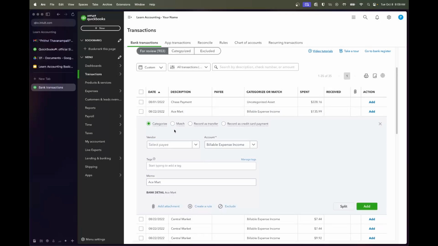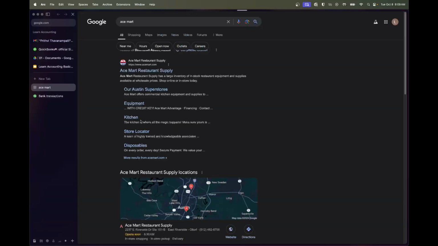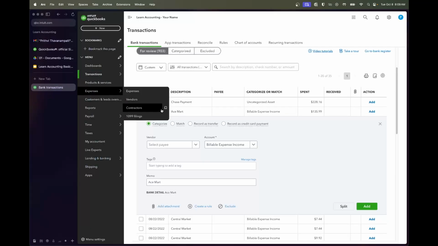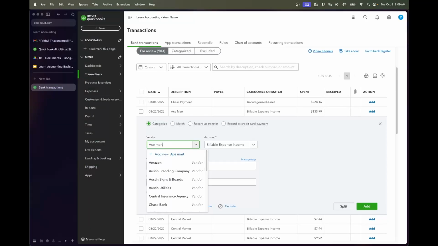A Smart, again, if you don't know what it is, we can Google it real quick. It's a restaurant supply. So these are going to be small kitchen tools and supplies.